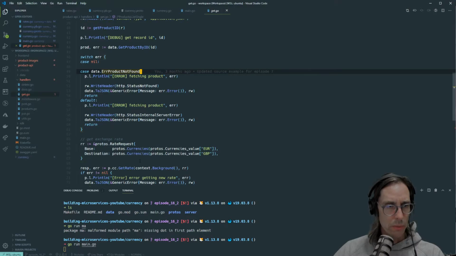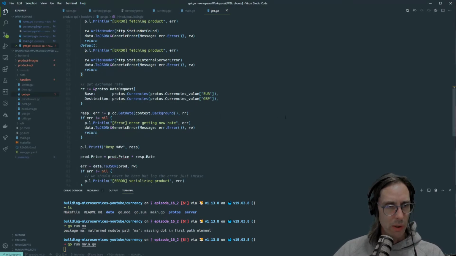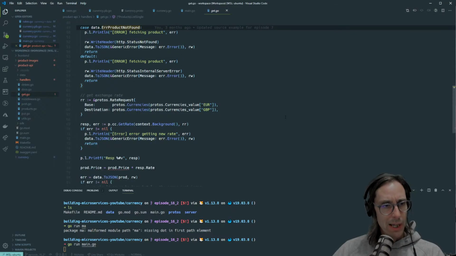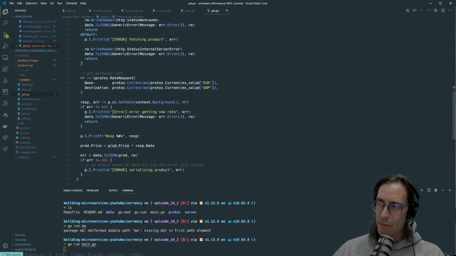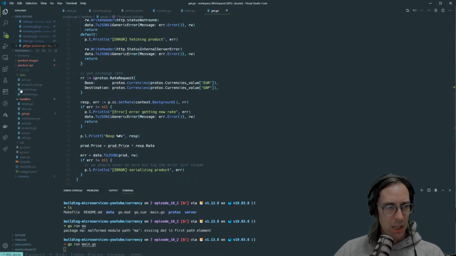The product calls were going there, and that was a little bit strange because we have this data object which gives us our products, which includes the price, but we're mutating the price inside of our get handler. I think the better place for that logic is actually inside the data class. So we're going to remove all of these calls to the currency service, and we're going to put them into the data class. Let's have a look at how we're going to do that.